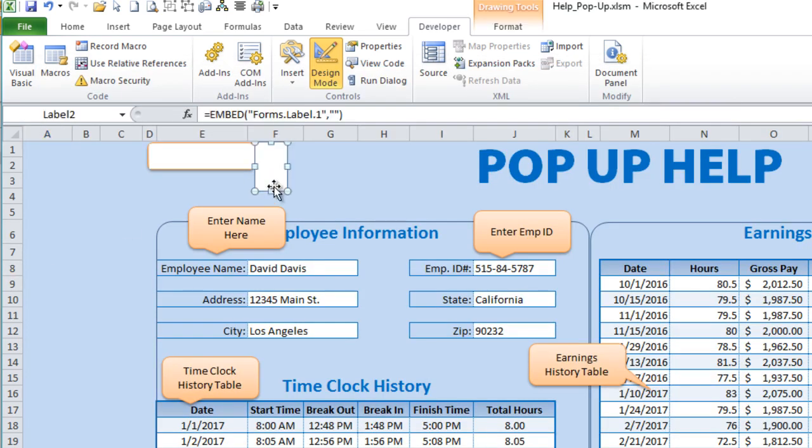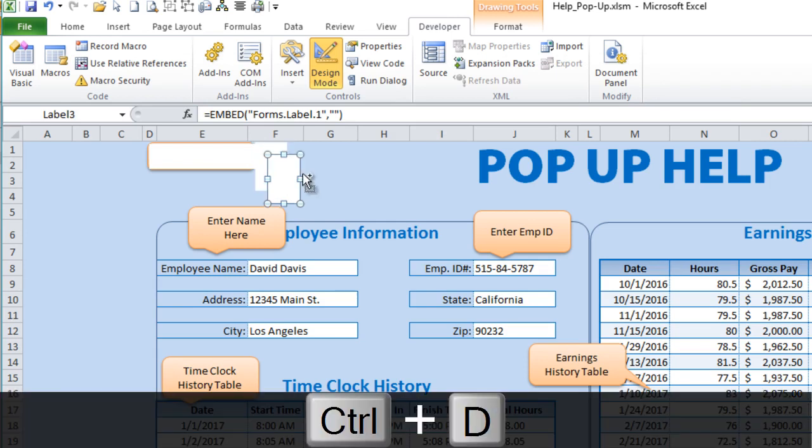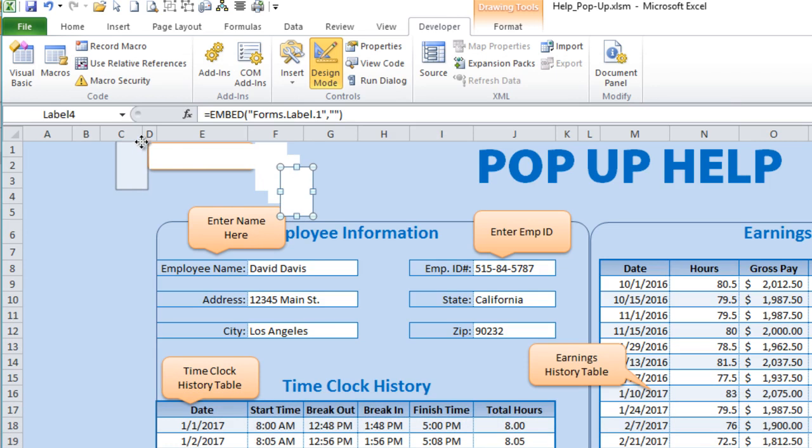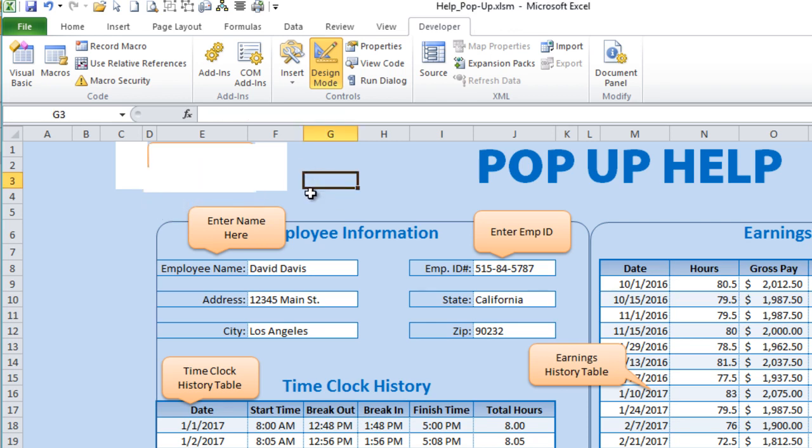Basically, what I want to do now is duplicate this 2 times. So I'm going to go Control D, Control D. Now I'm going to take this and surround my button. I'm going to take this one and put it below it. You want to make sure it's big enough so that when they hover over it, it works. We're going to make these transparent so it looks good, but for right now we want to see the shapes.